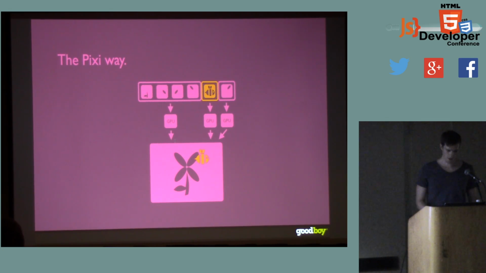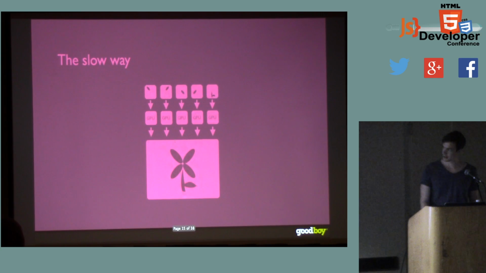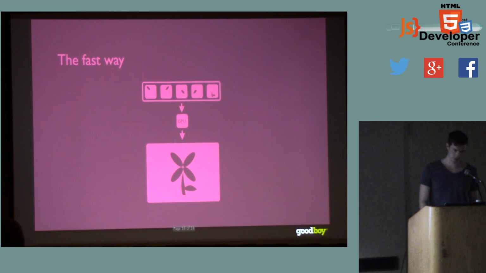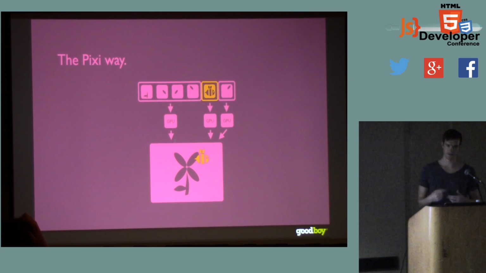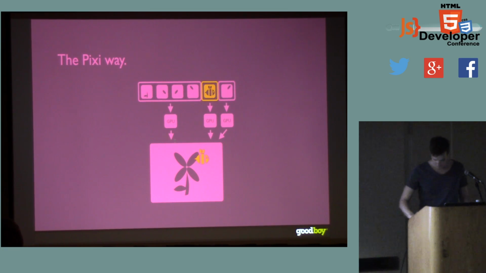And the cool thing is basically doing it this way means you get the flexibility of this one, but the power of this one as well. The only extra piece of overhead is you have to check each object if they actually have the same texture before rendering them. But it's pretty negligible.